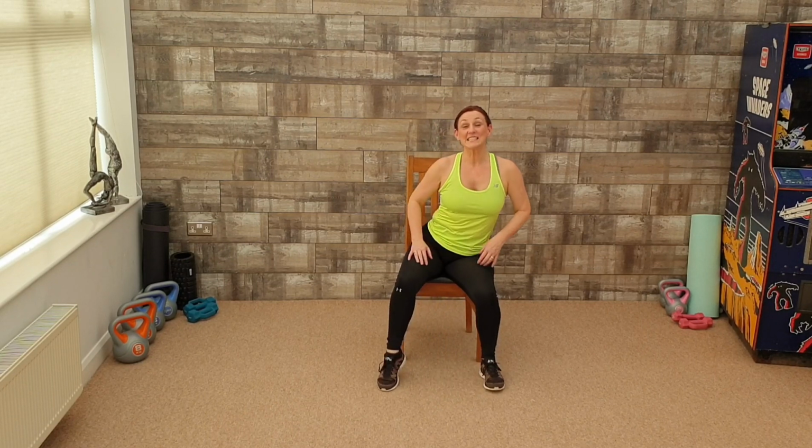We're going to go all the way up, lowering to halfway, and then we drop. Going again, all the way up, lowering to halfway, and drop. All the way up, lowering to halfway, and we drop. On our chair, we're going to take our feet slightly wider, so about hip width apart. You can stick with your feet together if you are stood up.